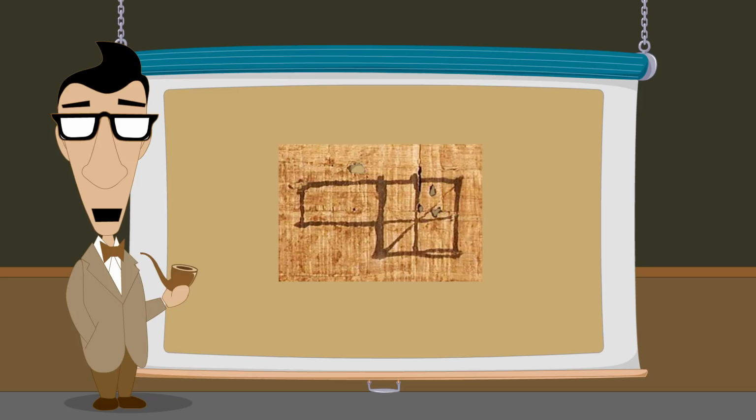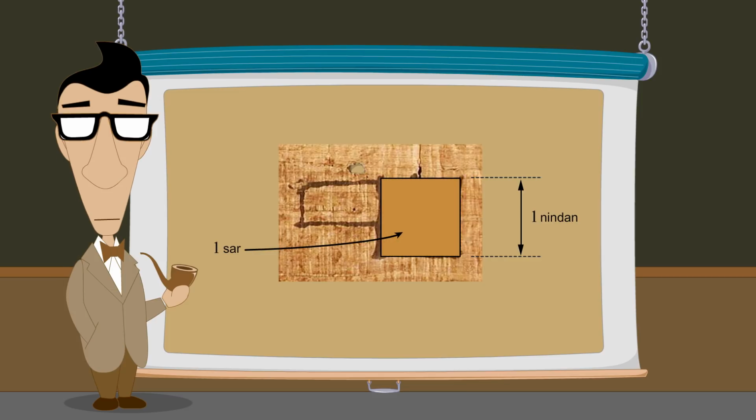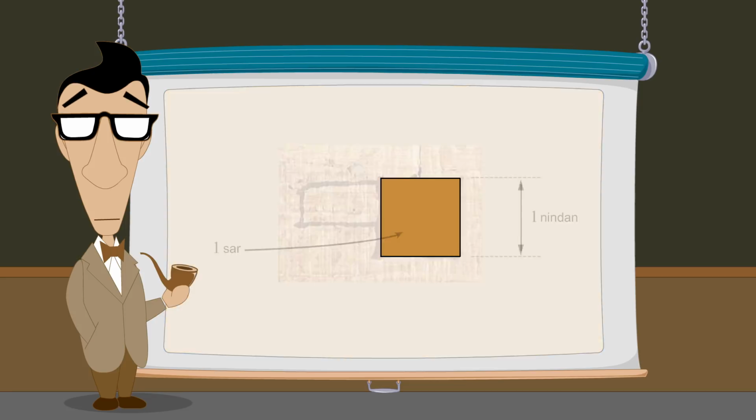For example, in Babylonia, a standard measurement of length was the ninden. And for a standard unit of area, 1 square ninden was defined as 1 sar, equal to about 36 square meters. A problem involving quadratics that the Babylonians might have to solve would be to find the length of the sides of a square storage chamber, which must have an area of 16 sar.